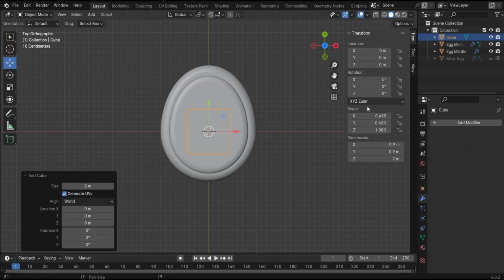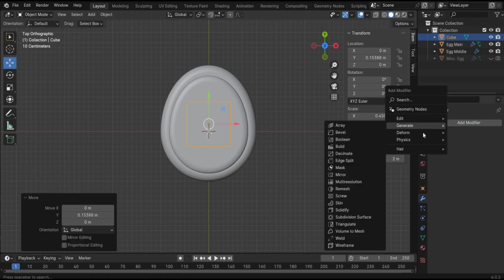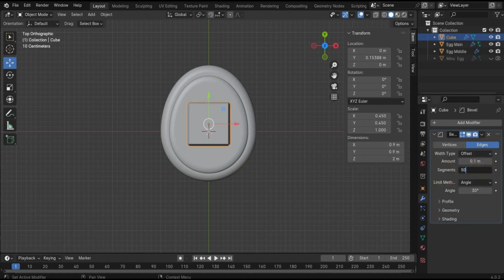And for this we change the scale values to something like this and bring it a little bit higher. And now we bevel also the cube, and for this we go to deform and bevel. And here we only increase the segments to 50 to get the round edges. Alright, rename the layer to minus display. Now duplicate it. Rename it to display glass, make it invisible, and duplicate minus display again and rename it to display and make it also first invisible.